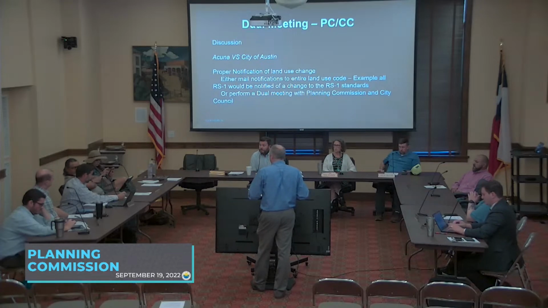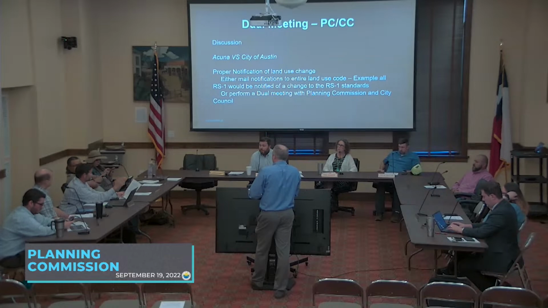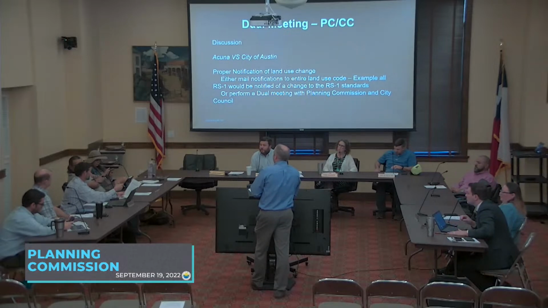So the way we get to the joint meeting is council has to prescribe an alternative type of notice. Yes. And we did that by resolution. So I think what they could do is when they do that, they say, first, we're going to do a discussion item at Planning Commission, and then have the joint meeting, so y'all have had an opportunity to discuss it.